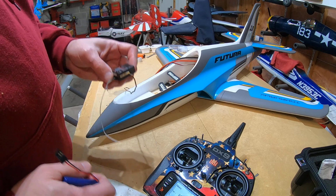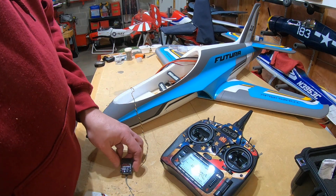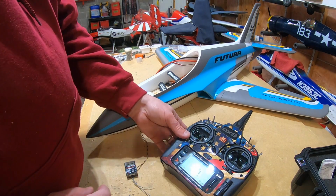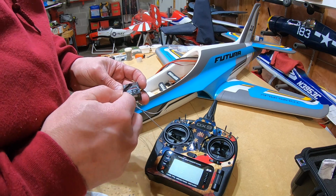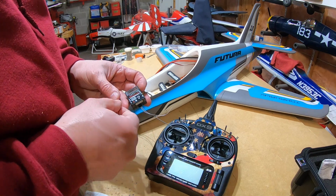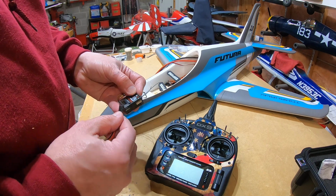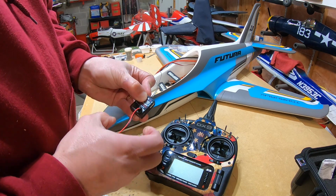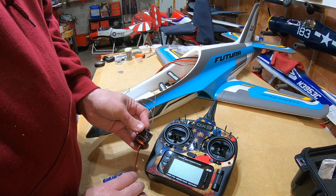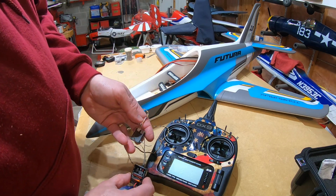And what I do with my receivers is before I plug them in, I always like to bind them. So on this radio, on the Spektrum, we just simply shut it off. I use an ICAD pack, make sure that I have positive to positive, negative to negative. If you have a bind button on a Spektrum, you're simply going to hold that button in. That puts it in bind mode, and you're going to power it up and it should be blinking. Now I'm using a satellite receiver as well, so you should notice that the satellite receiver is also blinking.